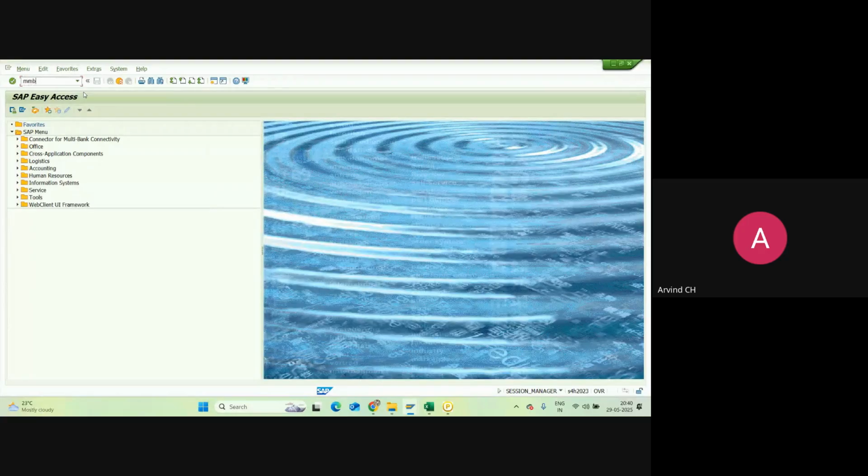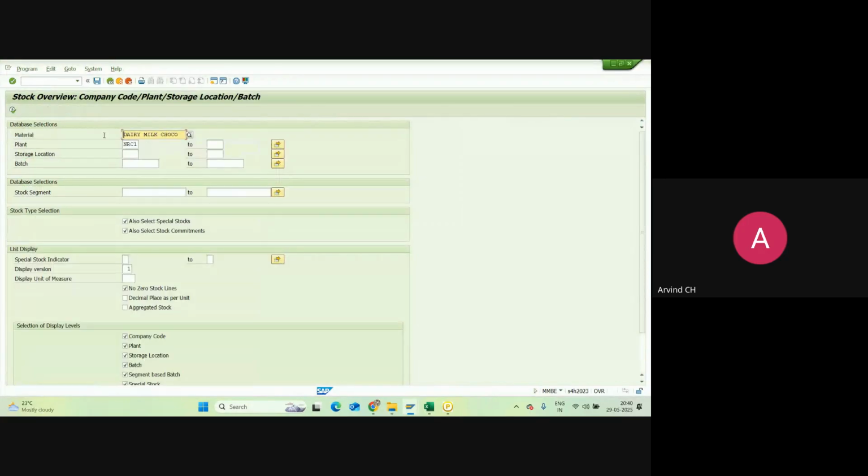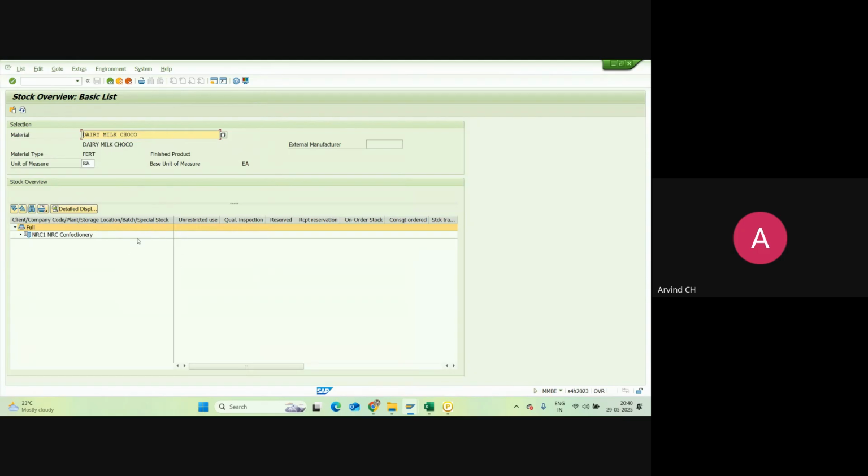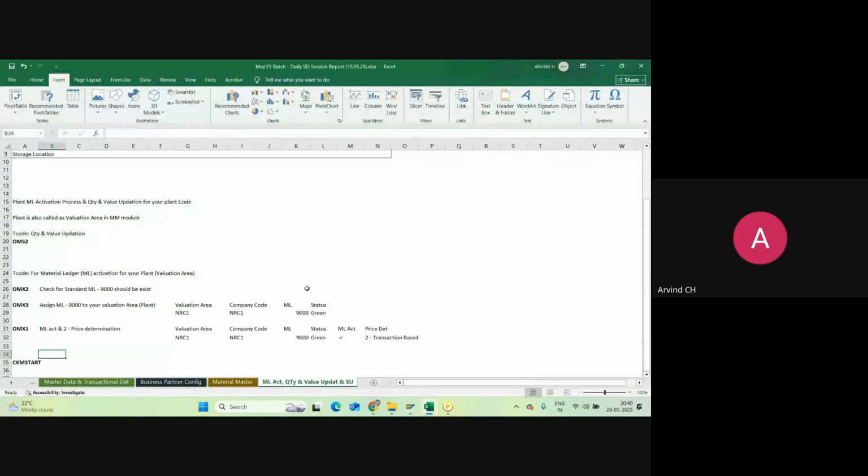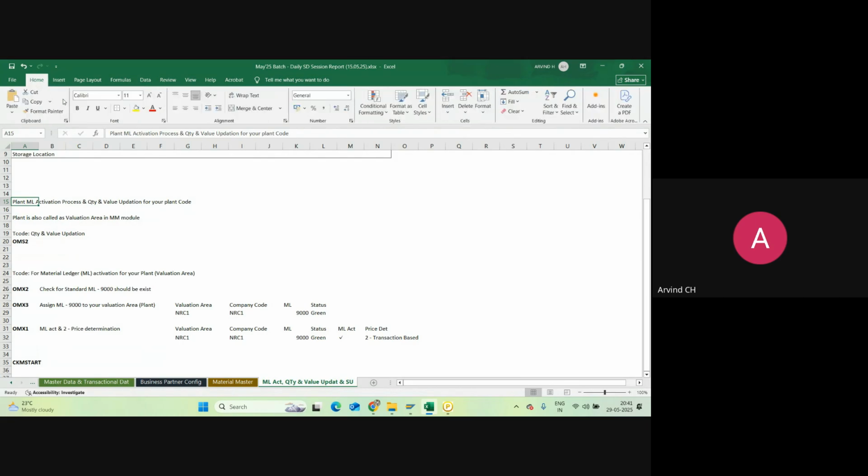If you see the MMBE stock, enter dairy milk chocolate. Now stock is 0. This is how the activation of material ledger and quantity and value updation for the material in your plant code works.